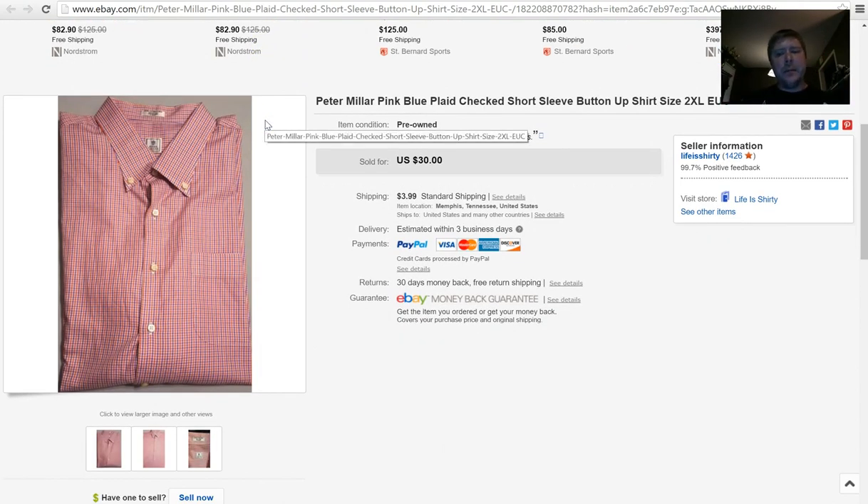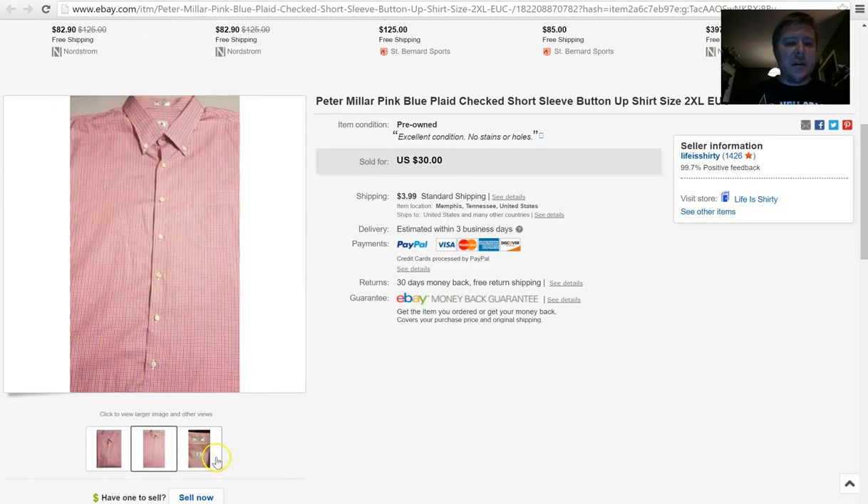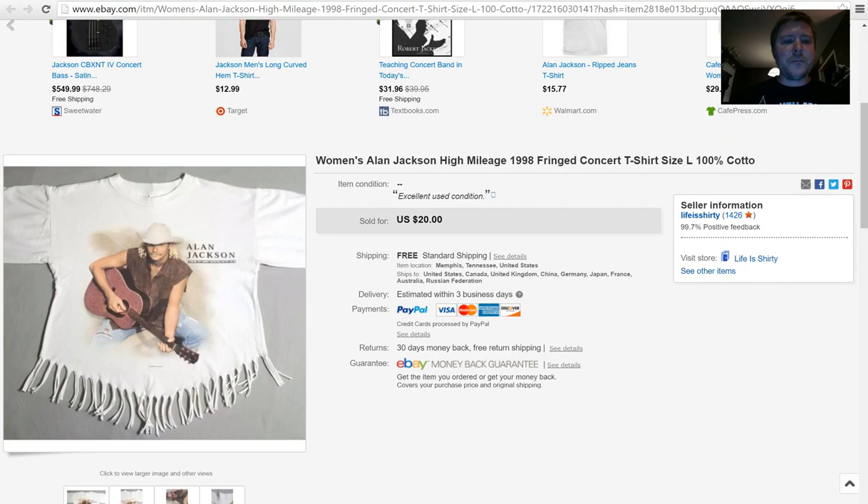Here's my brand again — Peter Millar. This is one of the dress shirt and polo shirt brands I will always buy when I see them. It's on my list to buy, buy, buy. This was a short-sleeve plaid pink button-up shirt. I listed it for $30 with best offer and accepted an offer of $24, with the buyer paying shipping. Always keep an eye out for Peter Millar, but make sure it's nice — check that the collar is neat and not crinkled, because brand new Peter Millar shirts run $90 to $100.